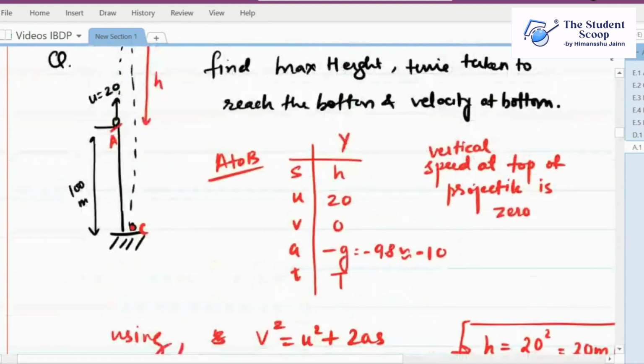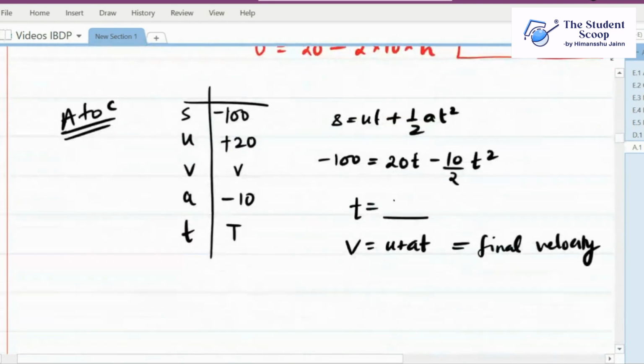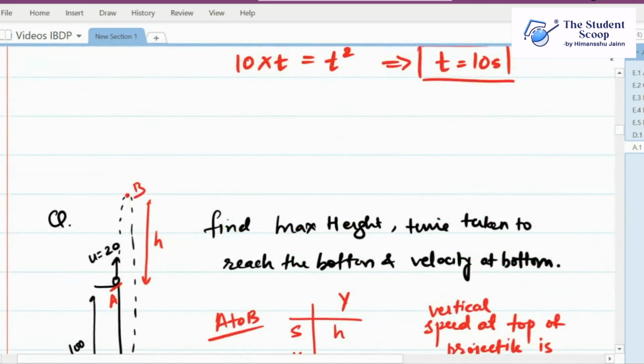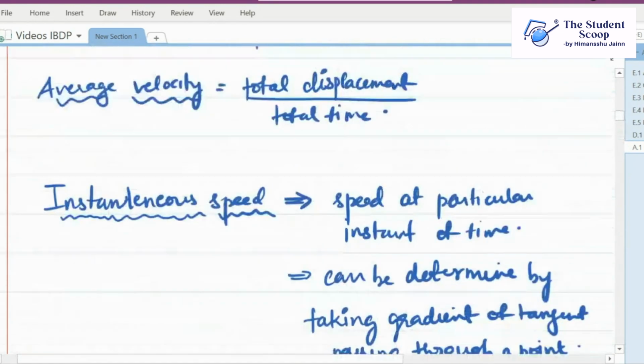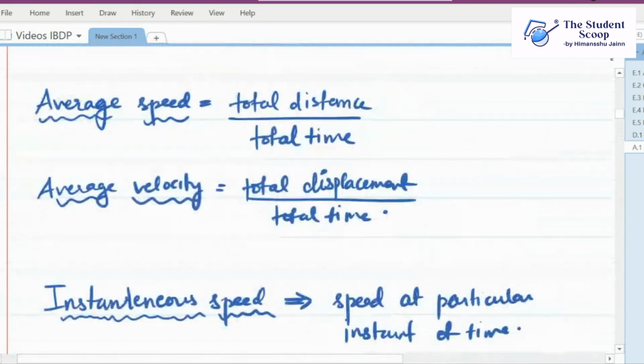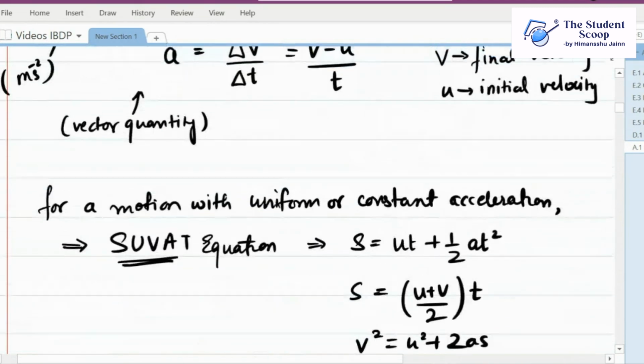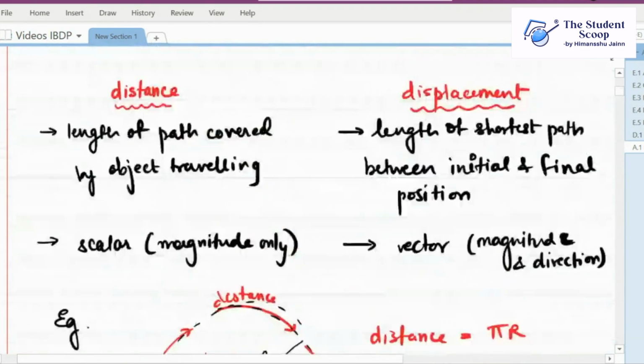Once we have done this, we can see different cases. We can probably get different quantities and calculate them. But this is how we use the SVUAT equations to calculate different quantities, and we will look in depth at how to correlate them using graphs next week. Thank you so much.